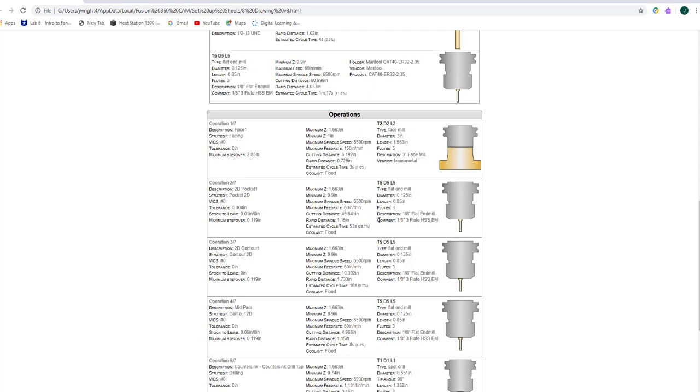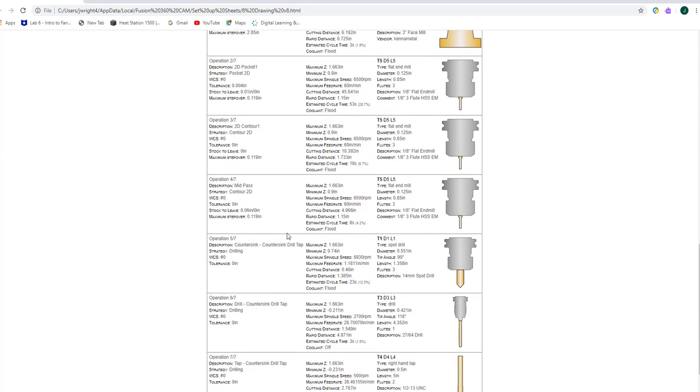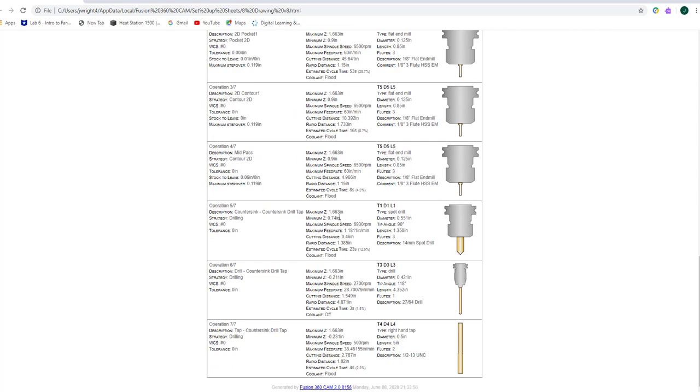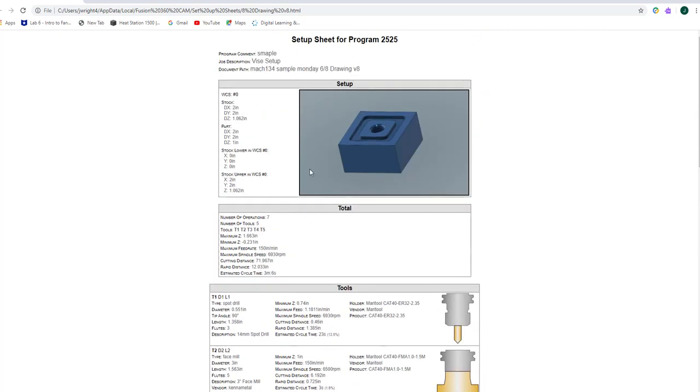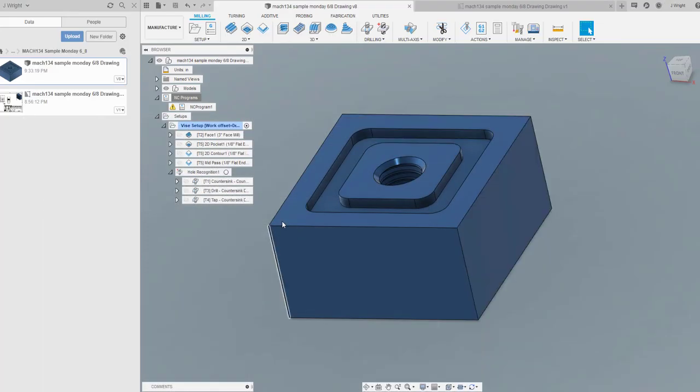So gives us cycle time for each individual tool, gives us all of our information for it. Remember, we went in and made this 3-inch shell mill. We used a 2-inch shell mill and just modified it. And so we put from the vendor of Kennametal. And so the more descriptive you get with that, the better things are going to be. Okay. All of our other stuff matches up really good. This is something I can print out and give to my operator. They're going to be set up, ready to go. So the more information that I can give to them, the better that everything goes for everybody else.